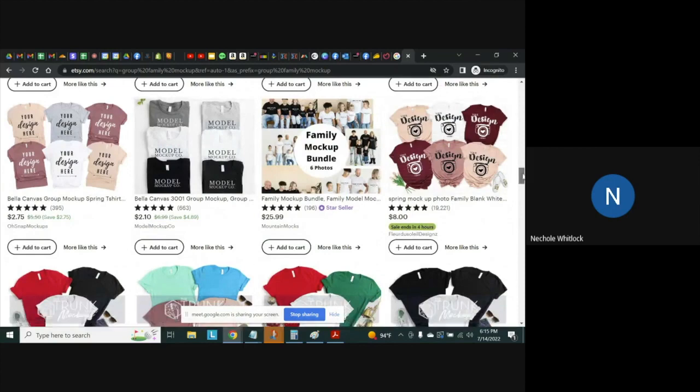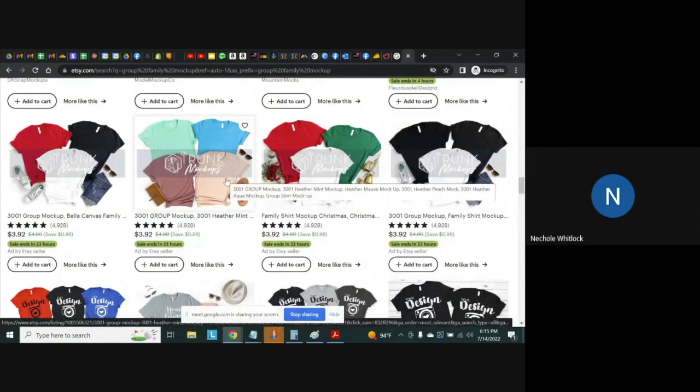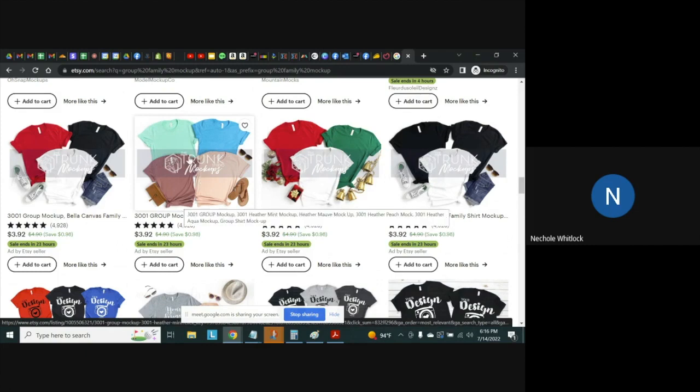So this is what I will say: if you decide that you're going to order a group cluster photo to superimpose your design onto the front, make sure you know, inside of either Printful or whatever tool you're using, whether it's Printify or some other tool, what type of shirt it is, like if the shirt has a specific label. Let's say you're using Bella Canvas t-shirts, and this happens to have a tag that says Bella Canvas. That's the mock-up you want to get. So you want to read these to make sure you know what type of shirt it is. If it's a Gildan, then you're going to look for one that has a tag of Gildan. Or if you're able to find one where the tag is not visible at all, that's also helpful.